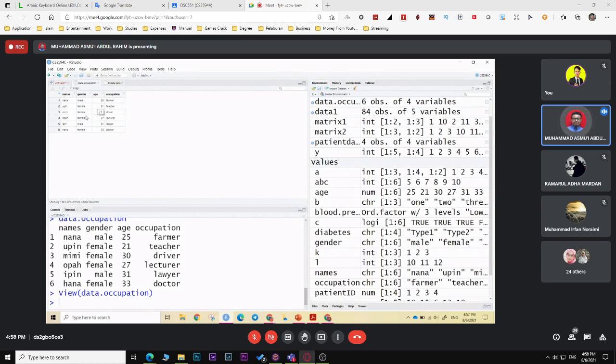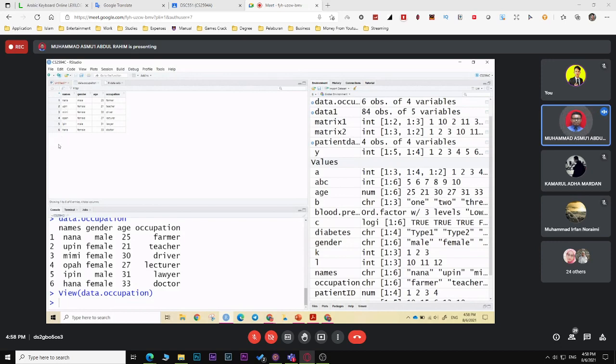So sebab itulah when you have a raw data, you check dulu dia punya variable name easy to work with or not. Okay, kalau macam ni okay lah, names, gender, age, occupation, it is easy lah, senang kita nak work with. Okay, 1, 2, 3, 4, 5, 6 ni is actually row names. Dia bukan considered as column. Okay, this is row names. And row name must be unique. Sebab tu dia akan ada 1, 2, 3, 4, 5, 6.